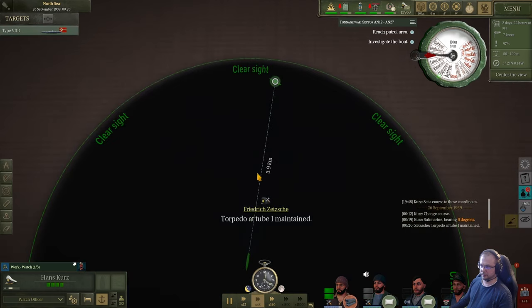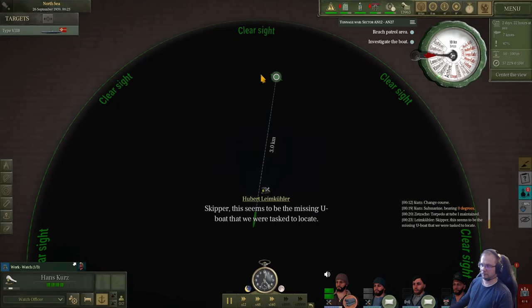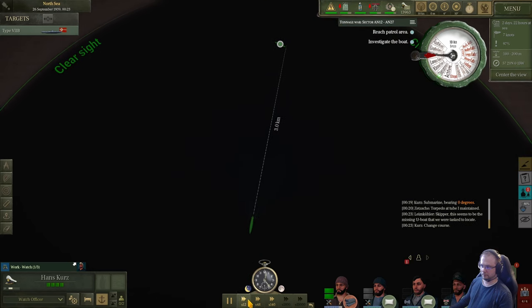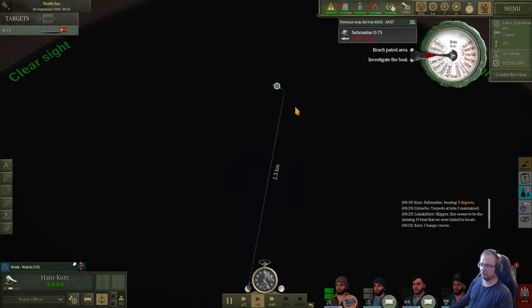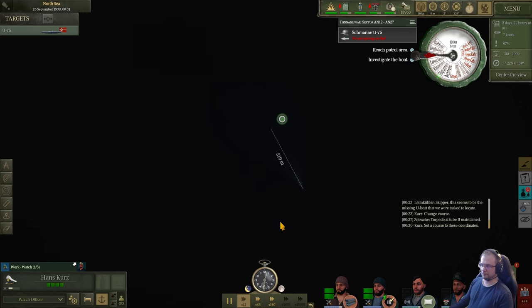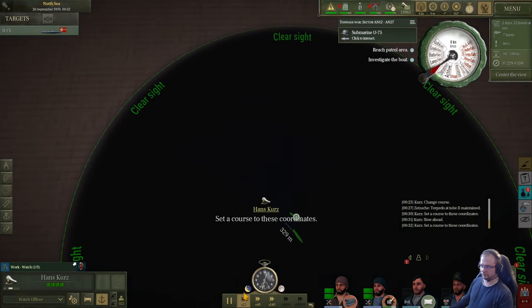U-boat, 0 Grad. Torpedorohr 1 gewartet. Herr Kaloini, scheint das vermisste U-Boot zu sein, das wir finden sollten. Kurs setzen! Torpedorohr 2 gewartet. Kurs auf diese Koordinaten setzen. Langsame Fahrt voraus. Kurs auf diese Koordinaten setzen.